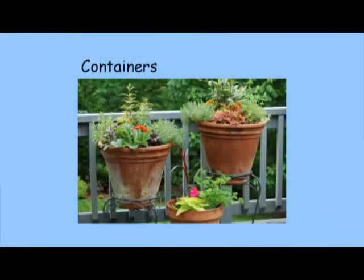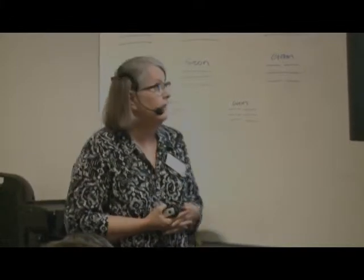Herbs do extremely well in containers. These are containers I had a couple of years ago. I have decided in the meantime that I really can't handle lifting and moving around terracotta pots, so I have gone to plastic and given my terracotta pots to my son and his wife, who can still heft them around. But you can combine your herbs with ornamentals and have them right near the kitchen door. And if they get too big for the pots, you can just lift them out and plant them out in the garden.